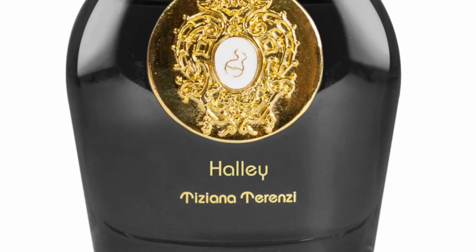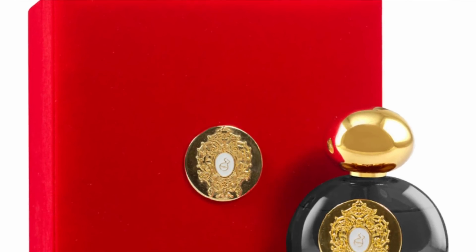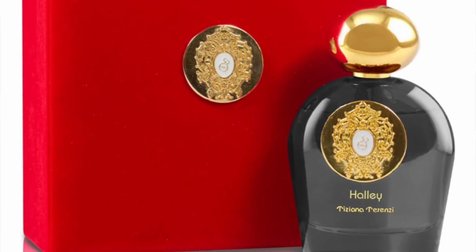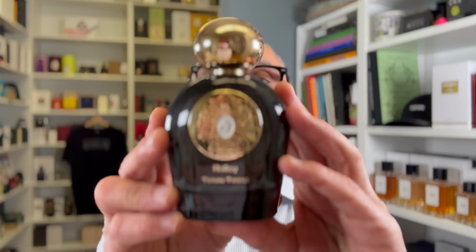It's an intense fruity tropical fragrance, and it's the kind I like. I like the idea of fruits in a fragrance and an overdose of different kinds of fruits, which is what the HALLEY is. But you've got musky touches for sure. There are sweet vanillic syrupy touches. Of course, there's woods in the base and amber, and along the way you'll experience floral touches. The rose comes in, and then there's a bit of a greenness here as well. But in the end, it's a very fruity tropical fragrance. HALLEY from the house of TIZIANA TERENZI. Check that out if you don't know it. I do recommend TERENZI's fruity fragrances, and as I was saying, go catch that video on TERENZI fruity fragrances.